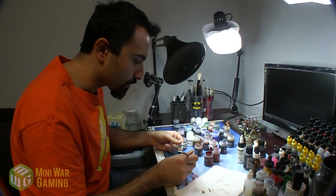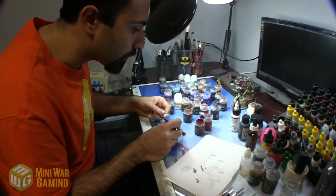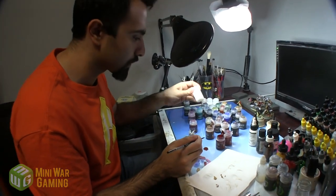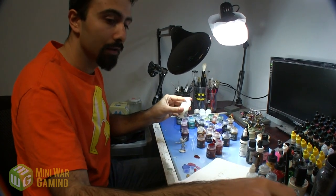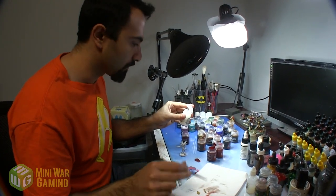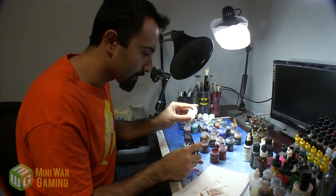All right, so I'm actually going to go ahead and mix that with the Guilliman Flesh and see what I can... Oh, wow, that's actually quite thick. So I'm going to get more of my Technical Contrast Medium, being careful not to spill anything. I'm cleaning my brush here so we don't mix any of the colors. Well, don't contaminate it. Yeah, exactly.